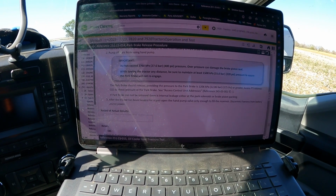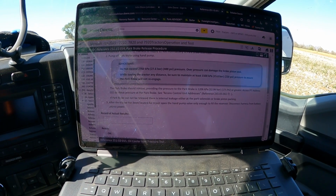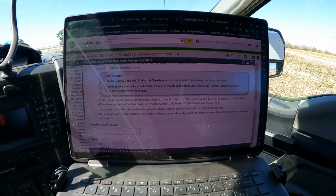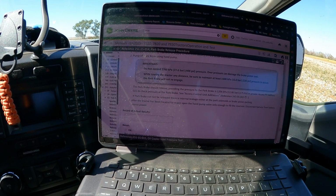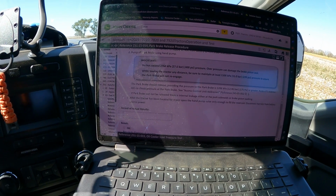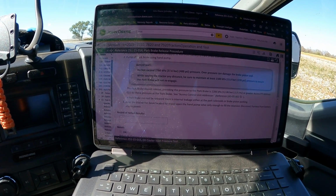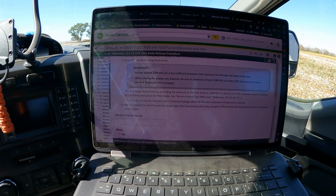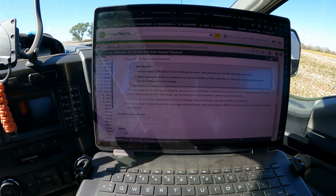So it'll be pretty important to have a gauge on your hand pump, sort of like what I have, but you can also read that through PTI address 023 if you would like, but keep in mind that 175 PSI or greater should release the park brake. So somewhere around that 200 or over mark a little bit will release your park brake. So keep that in mind, and we're going to get underneath the tractor here on the left hand side of the transmission and show you where to hook that up at.